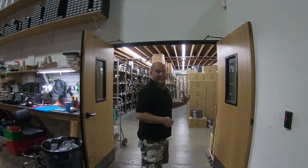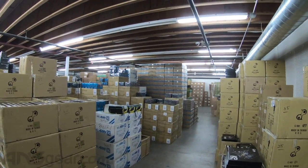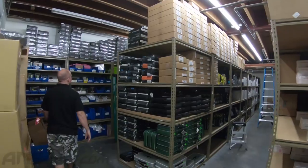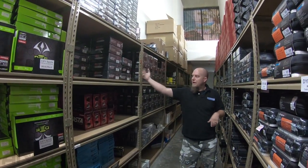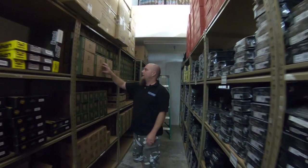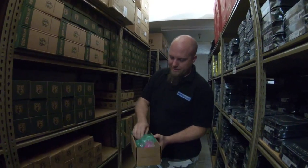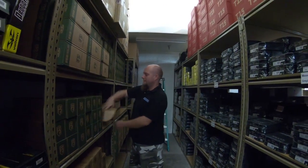We're going to head into the gun room, where we keep 95-99% of our guns — tanks, everything like that. You can see a lot of overstock right here — these are axes and mini GS's. Starting on this first aisle you're going to see Dye, D3s, Defy — this is all Dangerous Power. We've got G5s, and these are all First Strike rounds right here — pink silver ones. Boxes and boxes of First Strike rounds.